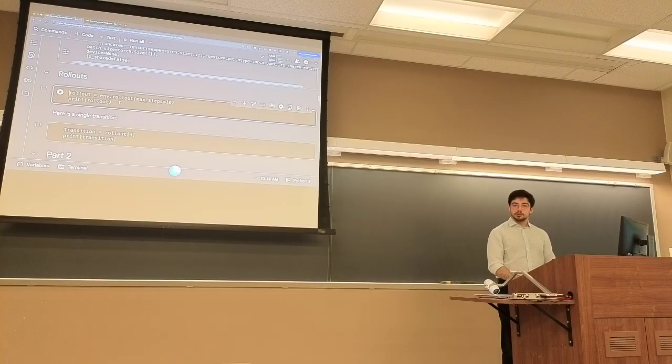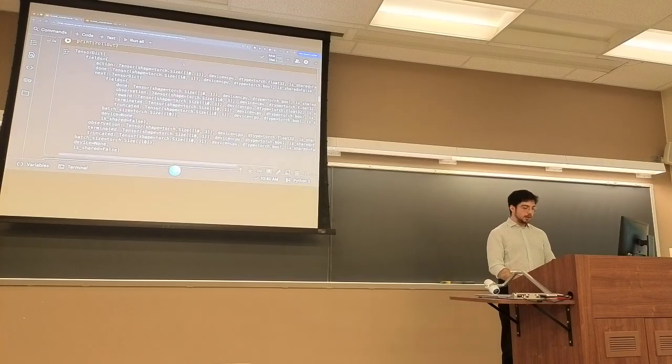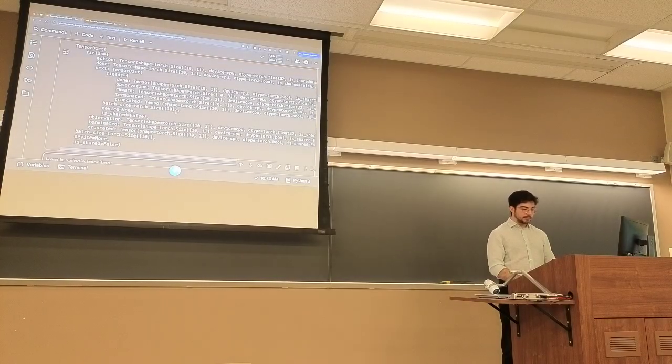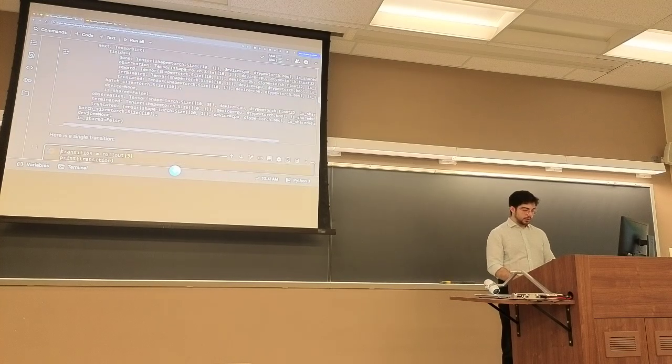Luckily, we don't need to do the loop. We can just do a rollout. I'm just going to roll out for 10 actions. When we get the rollout, you're going to be able to see that there are 10 different actions, 10 different dones, 10 different nexts, so we can see the entirety of a rollout in one tensor thing. This also helps with analyzing how it works.